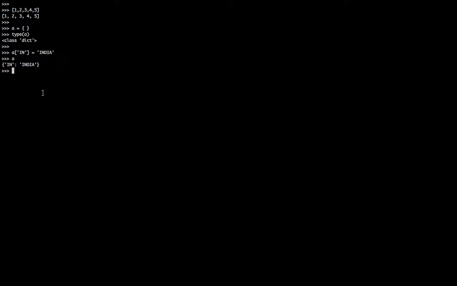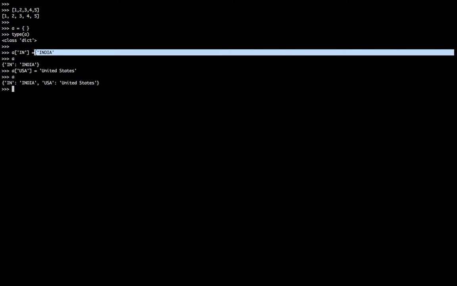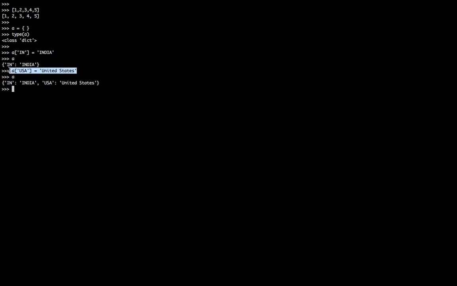Now let's add one more. You can see now we have two elements. The first key is IN, the value of that IN is India. The second key is USA and the value is United States. So we saw here how to create an empty dictionary, and how to create two elements of the dictionary.